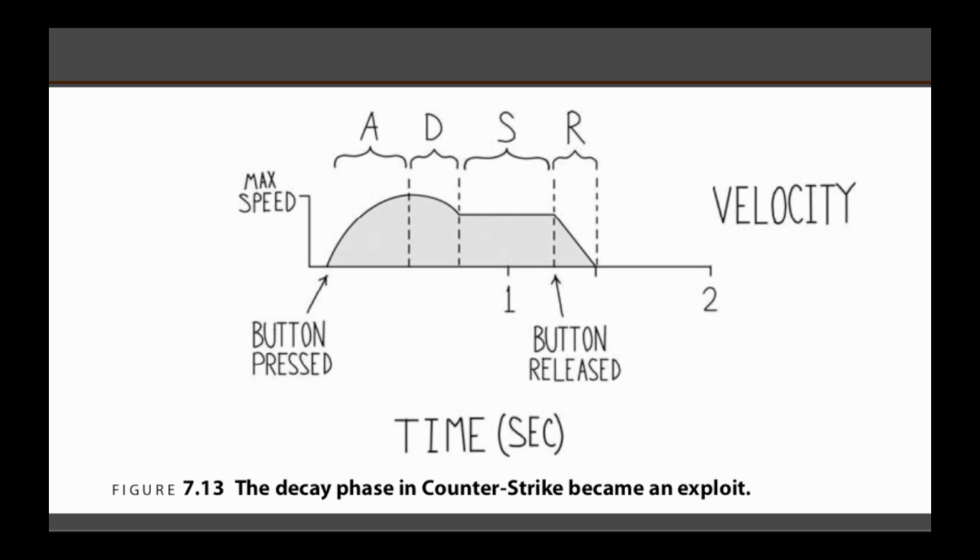Why is this bad? How is this exploitable? If you keep tapping the button, you can have a higher max speed than intended. Exactly. As long as you press the button with a certain frequency and release it with a certain frequency, you can get your max speed to be somewhere between here and here, right? Which is faster than sustain. So you had all these stuttering, weird animations of people getting to places in the maps faster than they could to set up their shots.